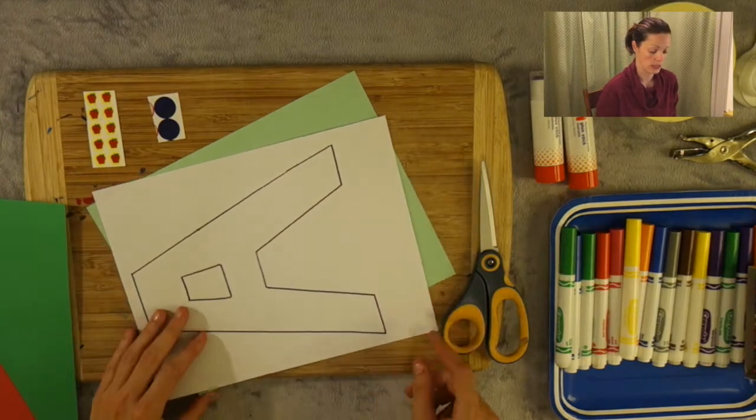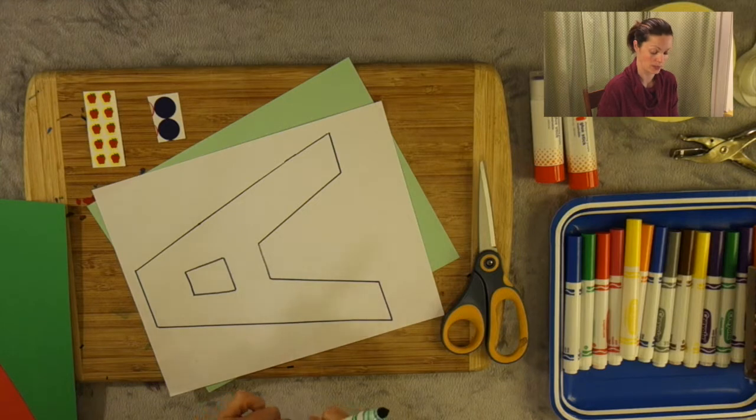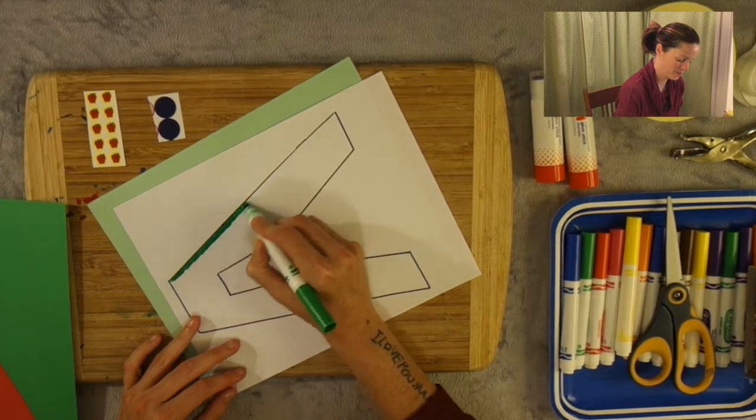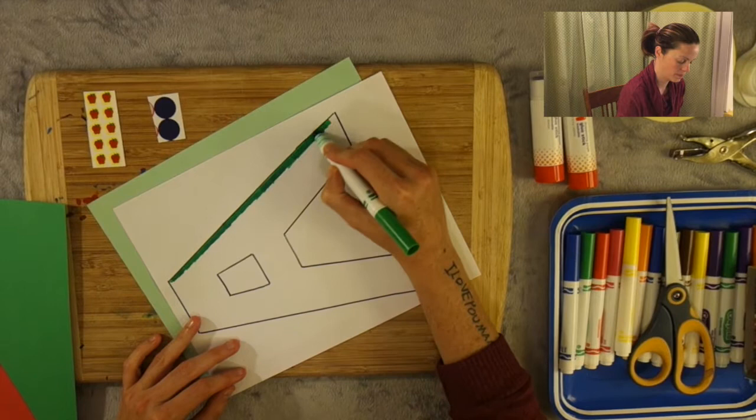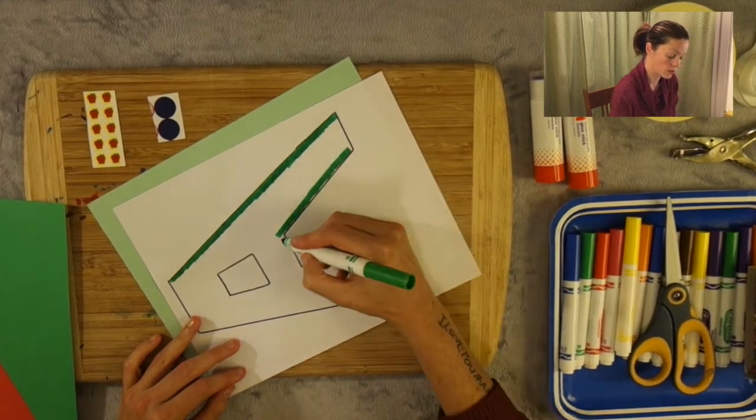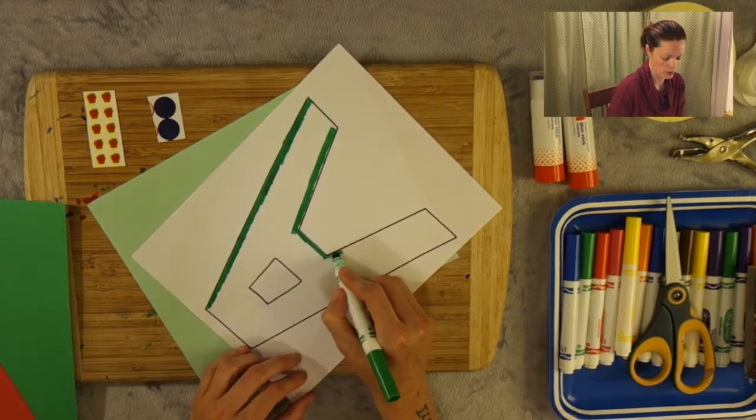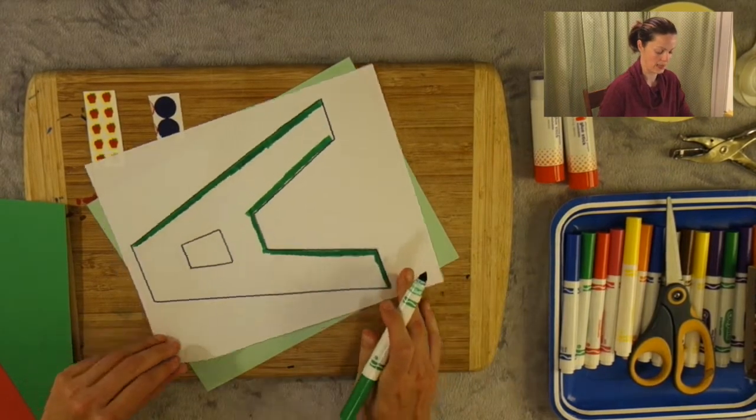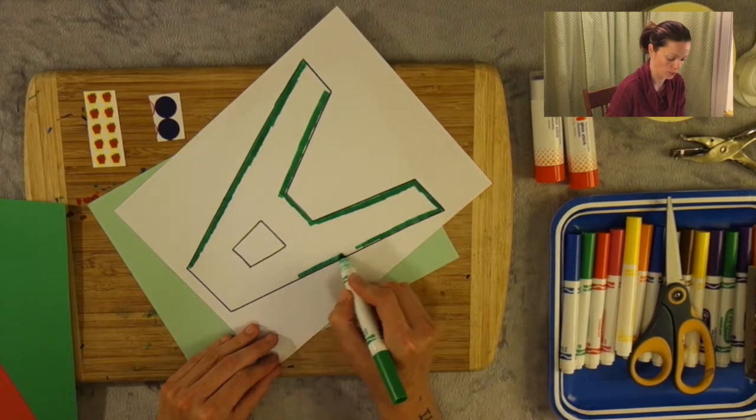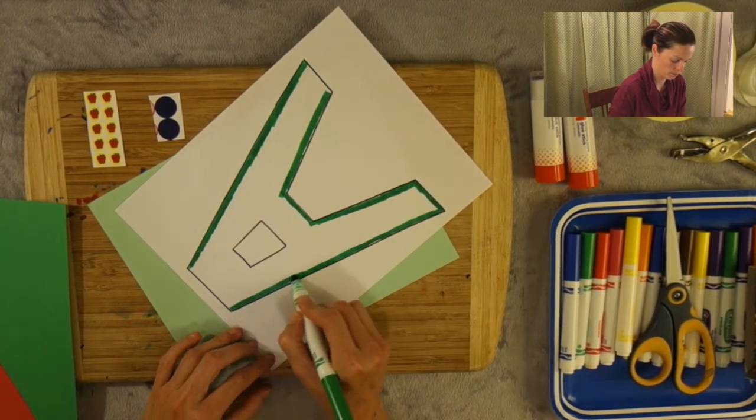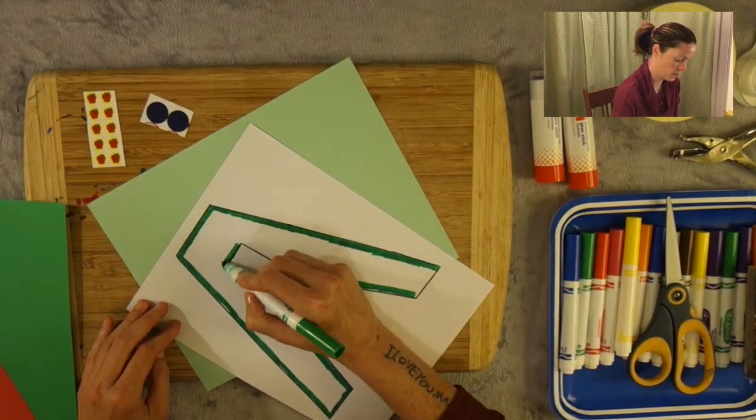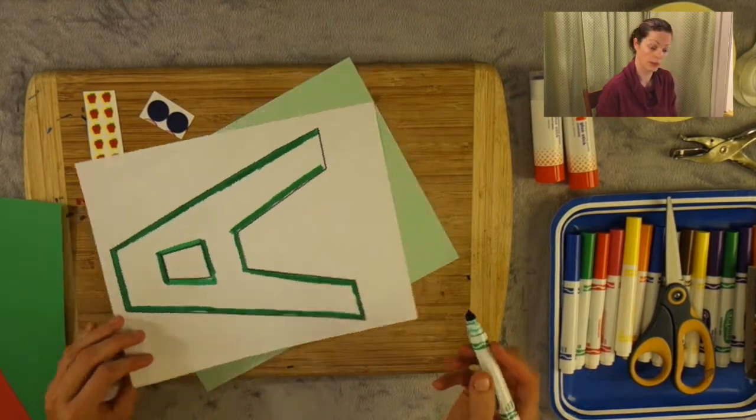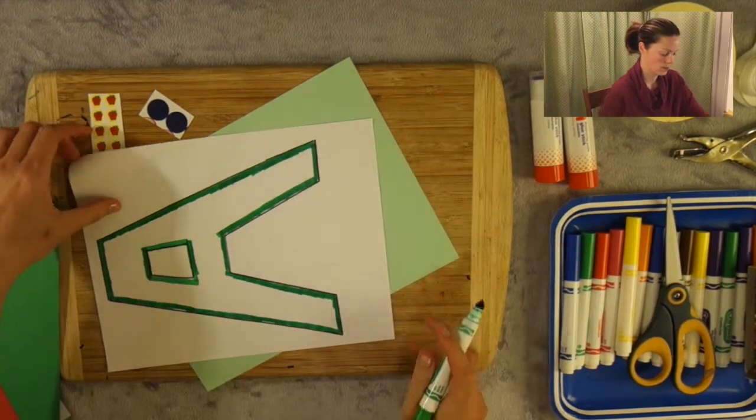What I want to focus on first is coloring in my A, the letter green, because the A is going to be our alligator. So let's go ahead and do that. Now you could be using crayons or markers, whatever you choose, maybe pencil crayons. Just make it green today because it needs to match our green paper. And now I'm going to fill it in. So let's go ahead and do that.